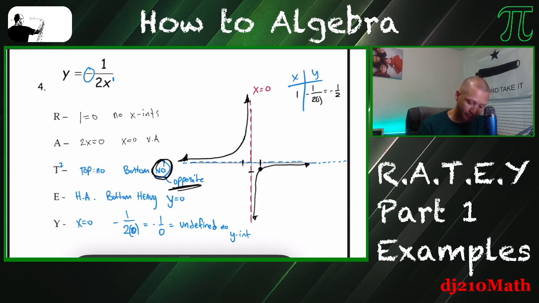If you want, you could plug in negative 1, right? And this would have been x equals negative 1, and then y would be negative 1 over 2 times negative 1, which would just be positive 1/2. So at negative 1, we would be at positive 1/2, and then we'd have to amend our graph. It would look something like that. Right, this is negative 1, this is negative 1, positive 1, positive 1.